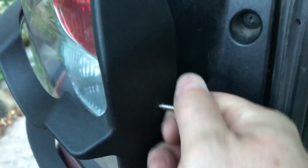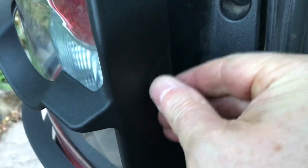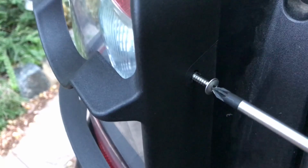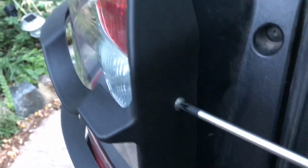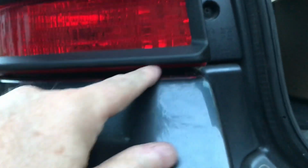I'm using a small, this is about 12mm long, 12 to 15mm long, 3mm stainless screw here. Screw that in. And we'll do the other one. So I've done that side. So what I've done here is just got that nicely aligned there. The gap underneath here is pretty uniform. You can see about 5mm of light cluster at the bottom there. This gap is the same all the way along.